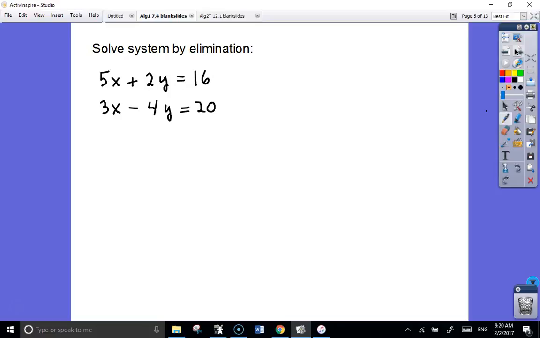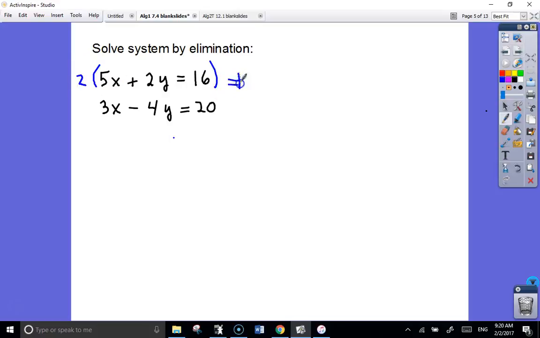coefficients. Now, are you allowed to just multiply the top one by 2? Yeah, you are, as long as you multiply both sides of the equation by the same thing. That's this algebra, right? As long as you do the same thing to both sides, that's okay. So let me do that. Multiply the first one. Multiply the first one by 2.